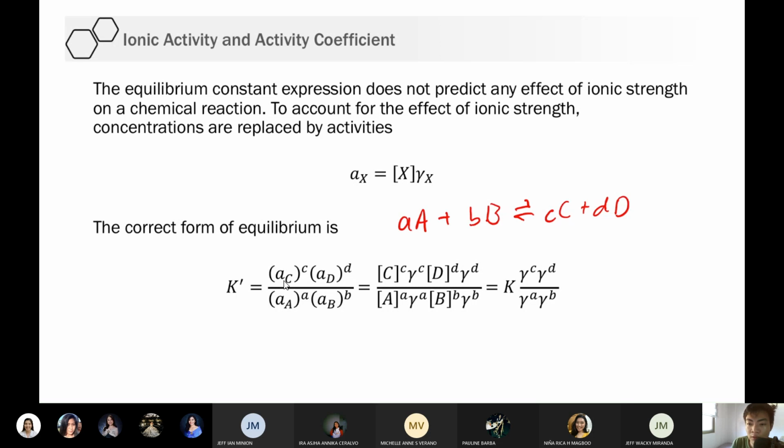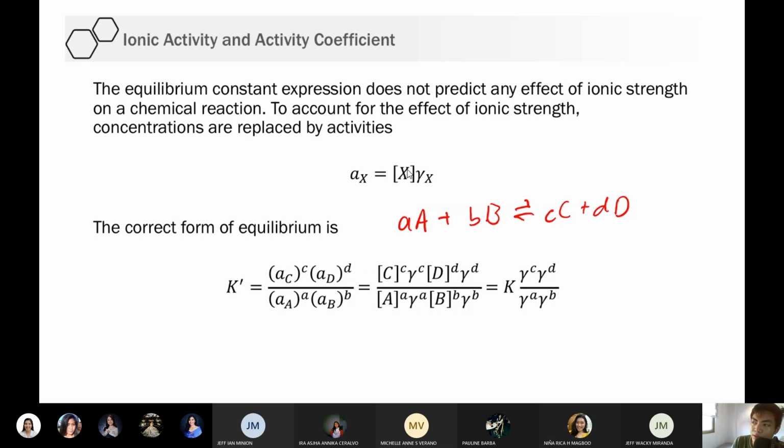So compare that with our method of writing the equilibrium constant in the last chapter. In the last chapter, we just wrote the concentrations. But this time, since we are taking into account the effect of electrolytes, of other ions, we have to use activities instead of just concentration. So we use this equation when we have diverse ions. However, if we do not have, then you can use the traditional equilibrium equation.